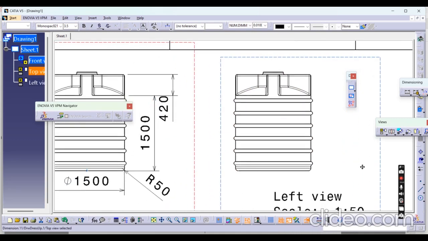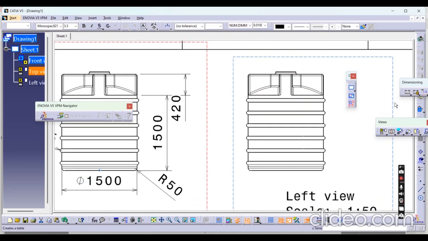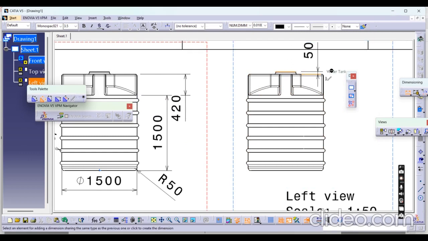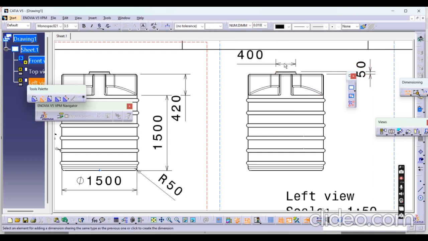Then coming to this one, and here this height as 50. These two distance as 400.